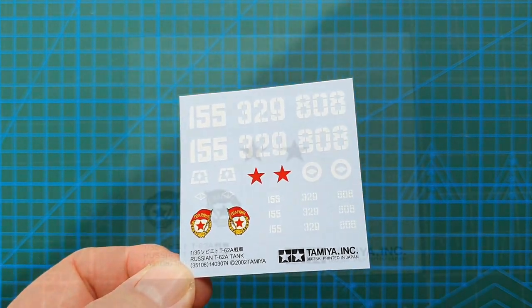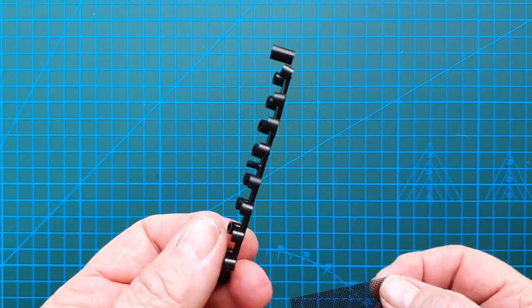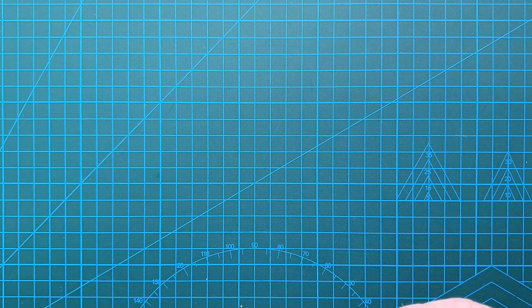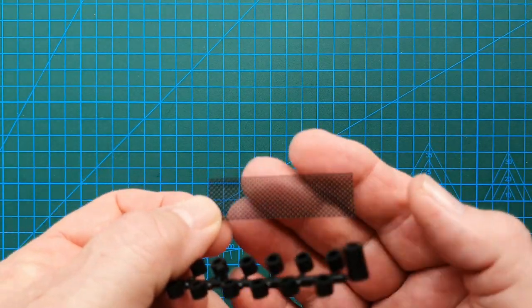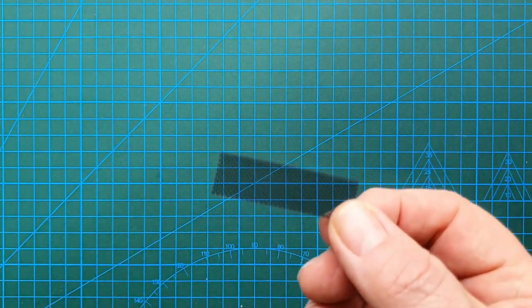So I'll give you a still of that. And while we're at it, I'll just show you these. So you do get polycaps for the wheels, so the wheels go around, because this was a motorized kit. And this is, I don't know if you can see it, there we go. This is actually a metal grille. It's not plastic, so that's quite good. I do like the metal grille.